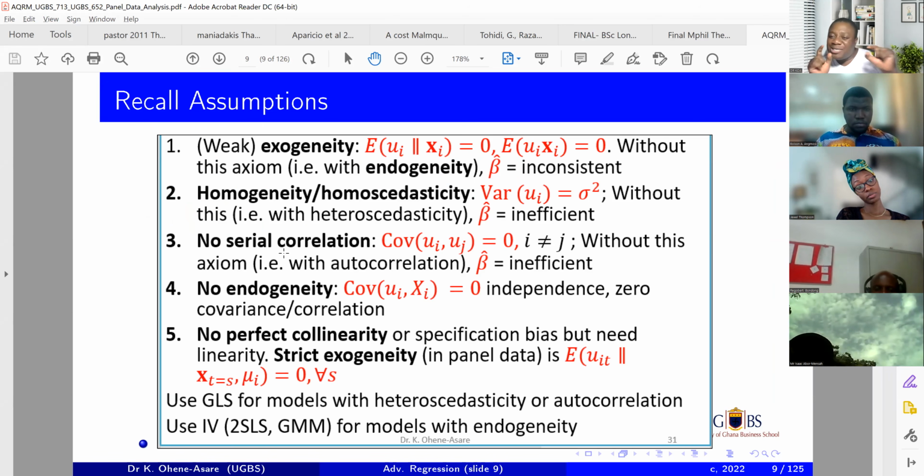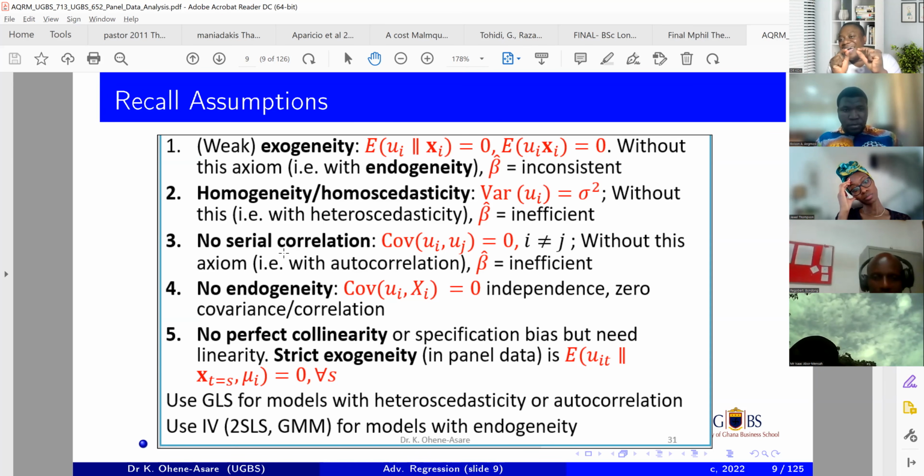Multicollinearity says, listen carefully, that there must be little relationship between the independent variables, the predictors. They must not be related. Autocorrelation says that the errors must not be related. Endogeneity says that the errors and the predictors must not be related.